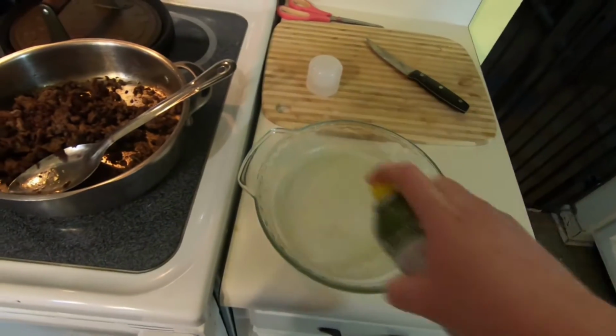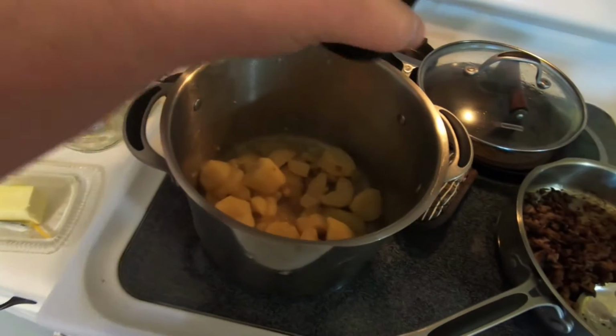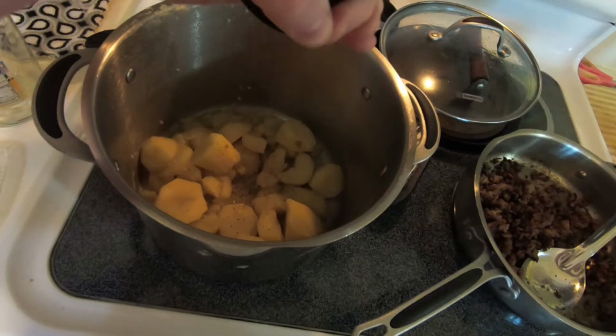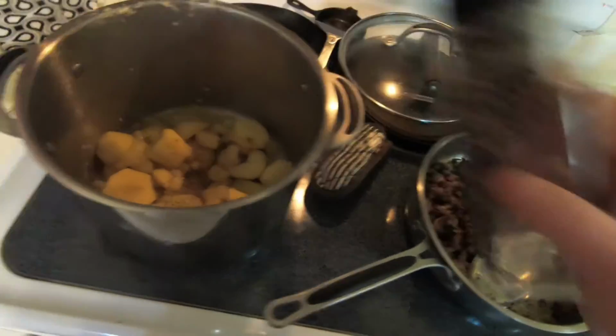Spray a pie plate with cooking spray. Check the potatoes to see if they are done. If there is too much broth remaining in the potatoes, drain some out. There should be maybe 1/4 to 1/2 cup of broth remaining in the pot.